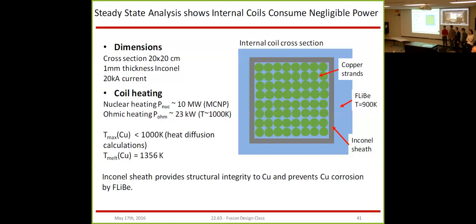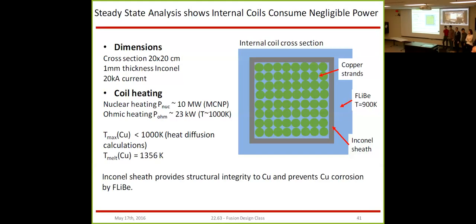Can I have a follow up on this one with the copper? At 1000 K, it's going to be really dead soft, and I realize you're using the Inconel sheet for the structure, but it's just going to be butter in there and highly resistant. So I assume you use the resistivity at that temperature. Yes, we put the resistivity of both the Inconel and the copper at that temperature. So everything is based on that temperature.